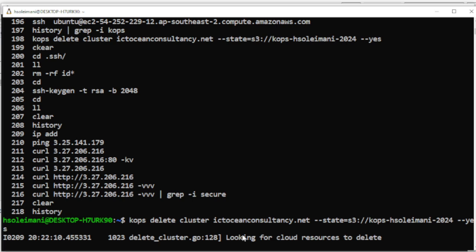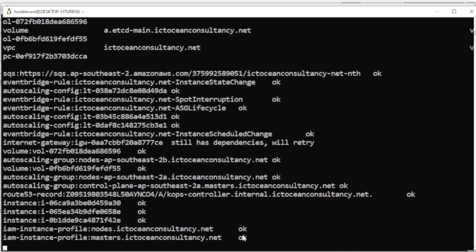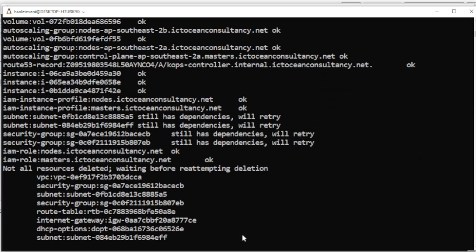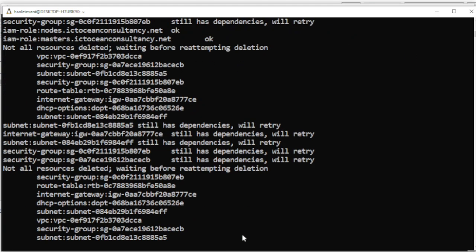I remember the first time I did Kops, I just stopped the instances, and after a couple of weeks, I got back and saw that I had been charged, not hundreds, but thousands of dollars.